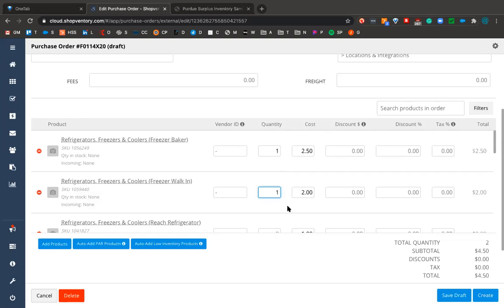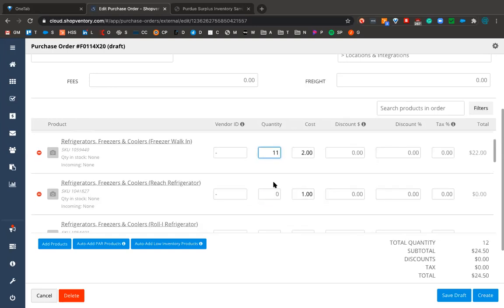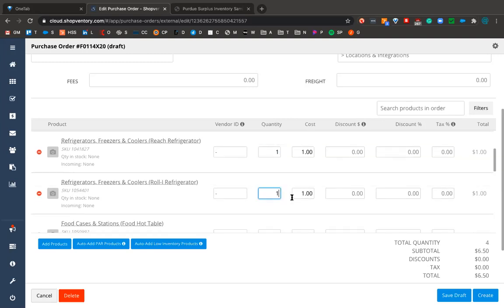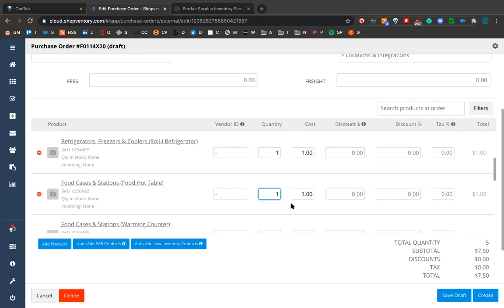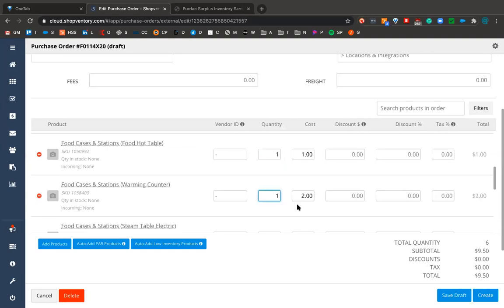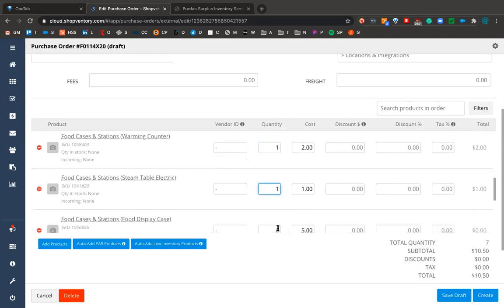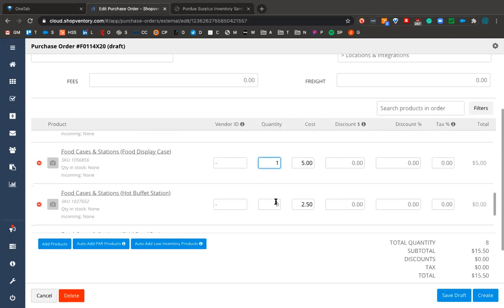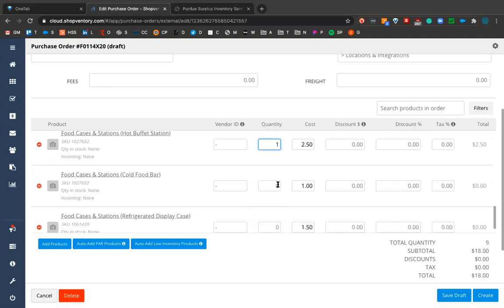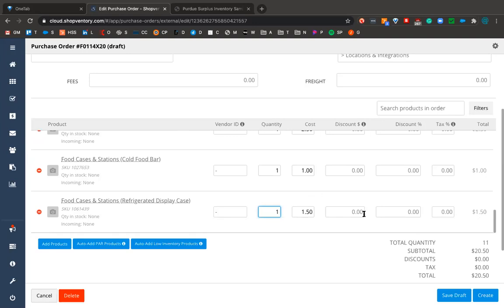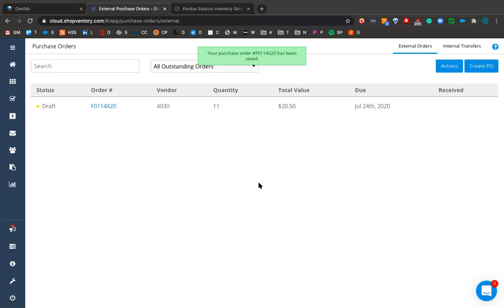In this case, there's going to be a quantity of 1 for every one of these specific items. Again, this could be imported into the system instead of typed one by one. Once I have finished adding, or when I'm ready to save this, I can just click Save Draft, and that will save all of my work.